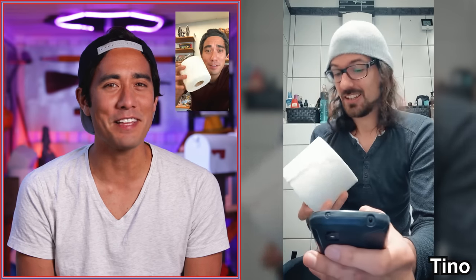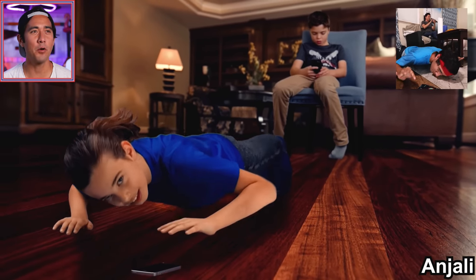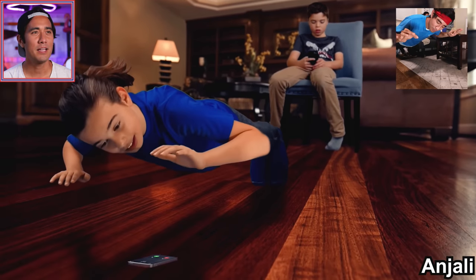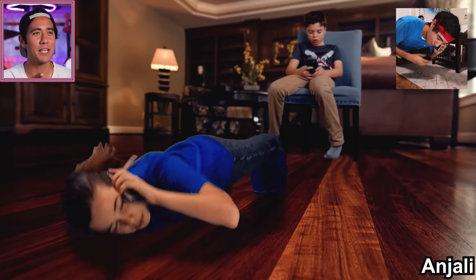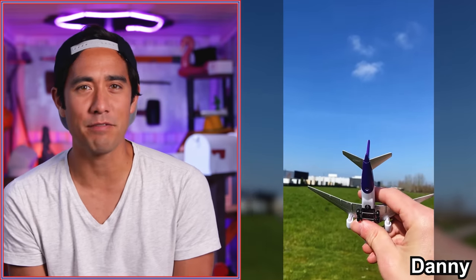We've got Tino on his phone — I think he's in the bathroom and he's in a pickle. He's got an idea though; he's going to go for the classic toilet paper refresher. Something sketchy here — she's doing some floating meditation, yoga, push-ups. And are they sideways? No, because the kid's there. They didn't reveal anything — it just is magic. We've got an airplane at the airport coming in for a landing. We're at London Heathrow. And that is how you catch a flight, my friends.